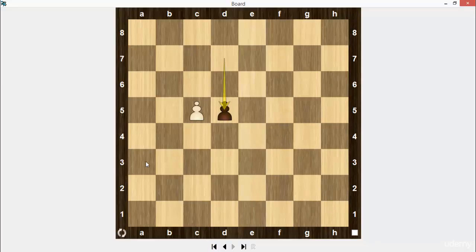However, white may capture it anyway. The en passant rule allows white to capture the pawn as if it had only moved 1 square ahead. This means that whether black's pawn moves 1 square or 2, it can be captured by white on the very same square. It is a requirement of the rules that the en passant capture, if used, must be carried out right away. It cannot be deferred, or the right to play it is forfeited.